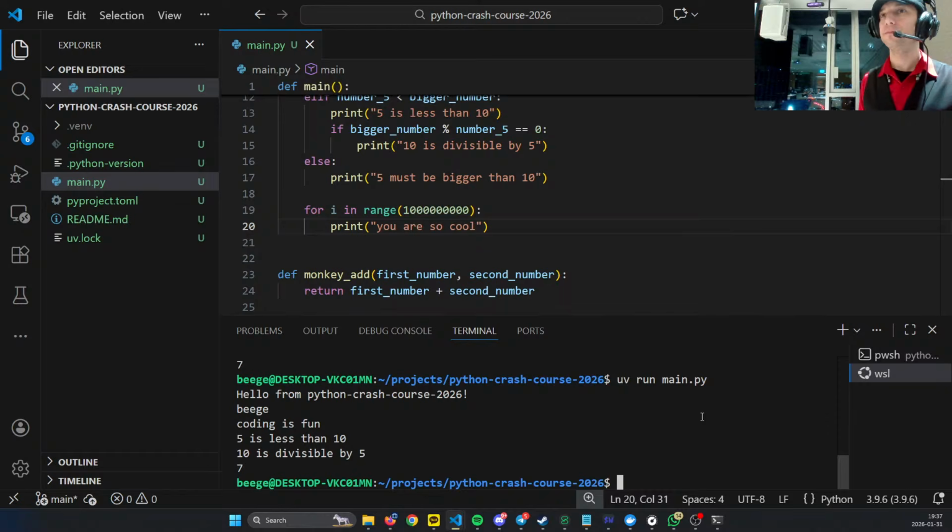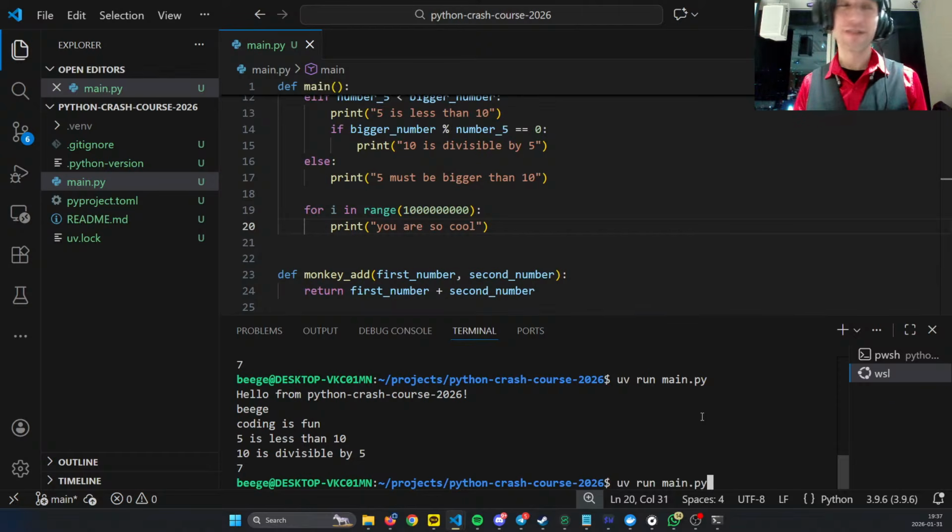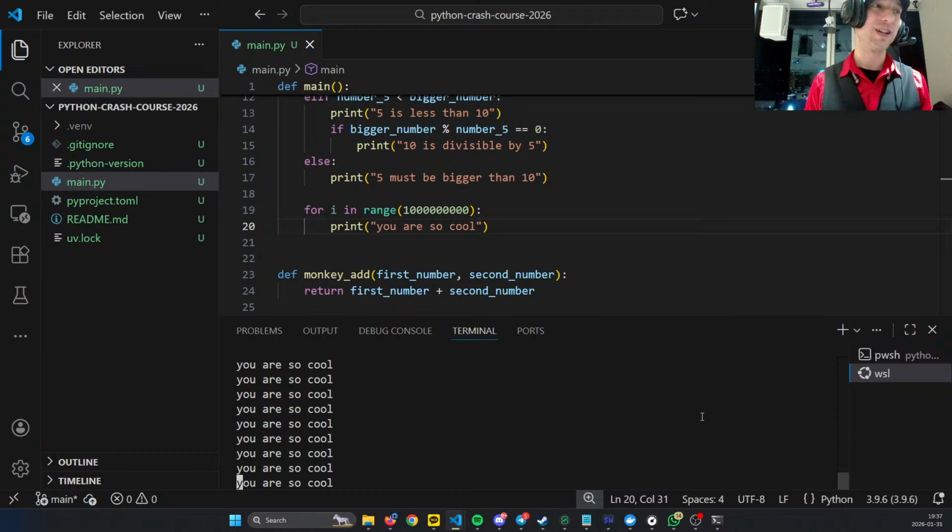All good? What do you think is going to happen when we run this? If you put too many numbers, it might actually explode. But if the number's not too big, it's going to write "You are so cool" a bunch of times. Now that number's probably a little bit too big, so it's going to take a while. But here's a good lesson to learn.